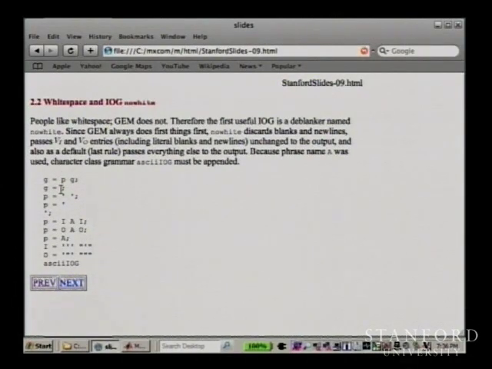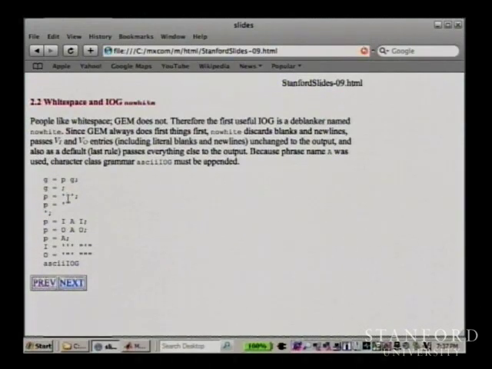So this is a sequence of P's. And what are the P's? Well, the first possibility for P is a blank. Any output? No. So if it sees a blank, it just throws it away and goes back. P is done, goes back up here and looks for another P. The next possibility for P is a new line. And there's no output for that either, so it throws the new line away.